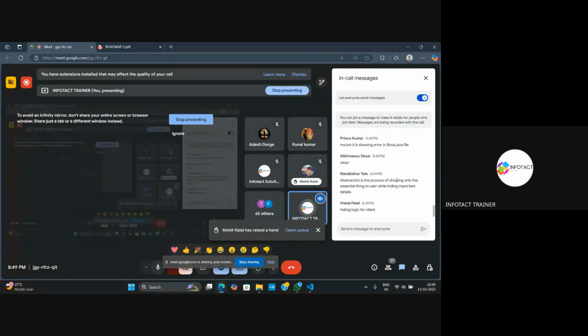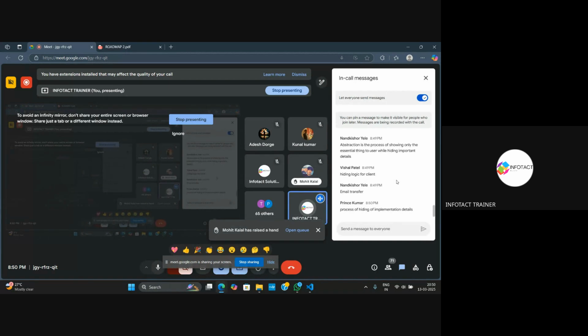So Nand Kishore, provide me an example of abstraction. Any real life example which is not related to the code. Email transfer. How email transfer, the process of hiding the documentation details. Okay.